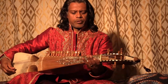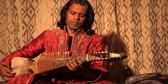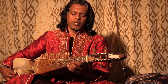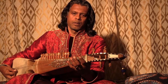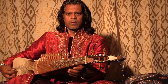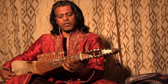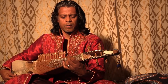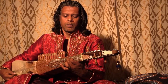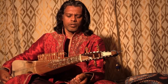And I can show you, for example, what in three strings you would only play. But with the fourth string, you can play more like this. So it opens up, gives more space for expression on the rubab. And also, the cool thing about this rubab is you can play chords with that fourth string much better. These are all different things you can do.